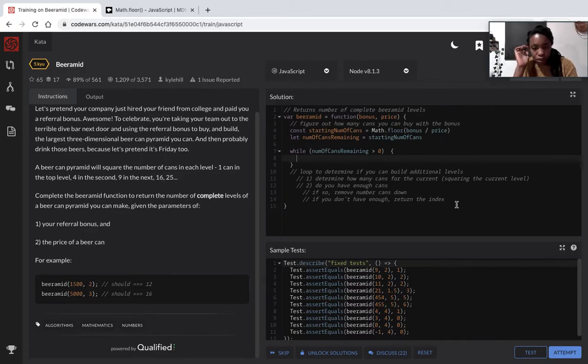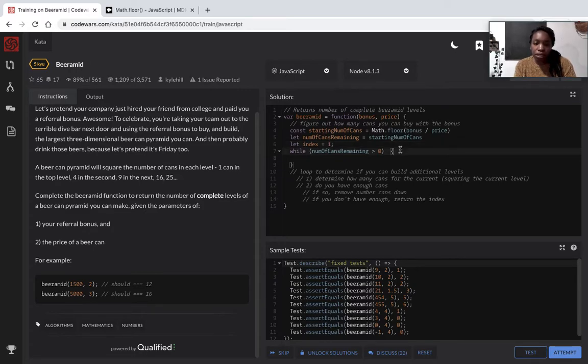Okay, so determine how many cans for the current level. Okay, we want an index, right? Because while loops don't give us indexes. Okay, yeah, let's just make another. Let index equal 1.